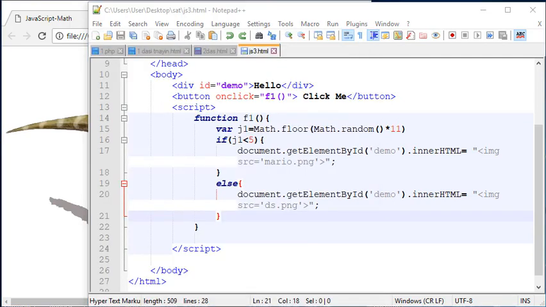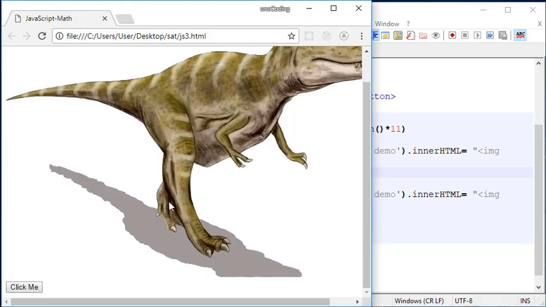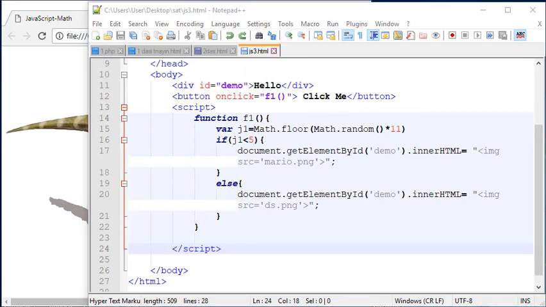So basically, to sum it up, if the value of J1 is lower than 5, the picture of Mario will show up. If the value is bigger, the picture of the dinosaur will show up. And you can insert different pictures and different values to see how this works. You can change the value inside of the conditions, and you can also change your pictures to get smaller pictures or whatever you'd like. We could have easily done this same thing without math floor, but we were talking about getting the whole number functionality, so we just kept it here.